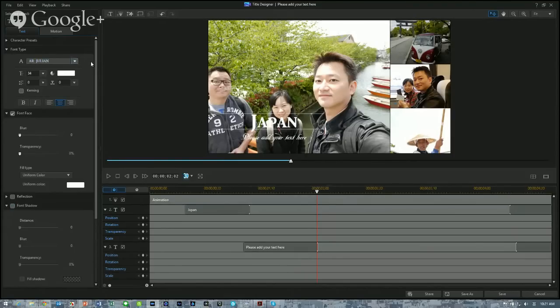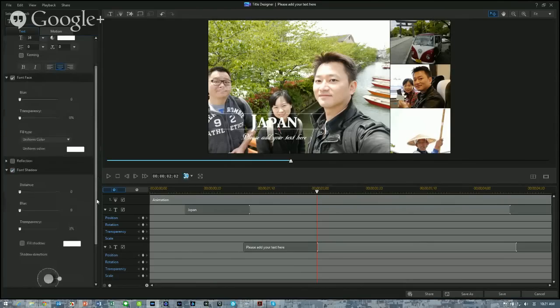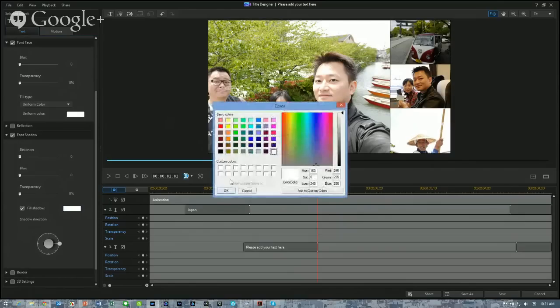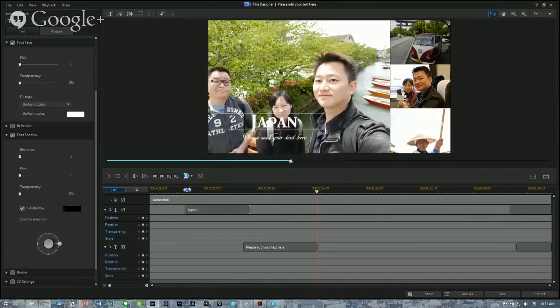So there are a lot of options for you to make changes. You can change the font, you can change size, change color, add reflection, all these different fancy things you can do. But let's do something real simple. Just add a shadow, change the shadow color to black, click OK. And then we want to add more depth to the shadow. So let's add some depth, add the blur effect.